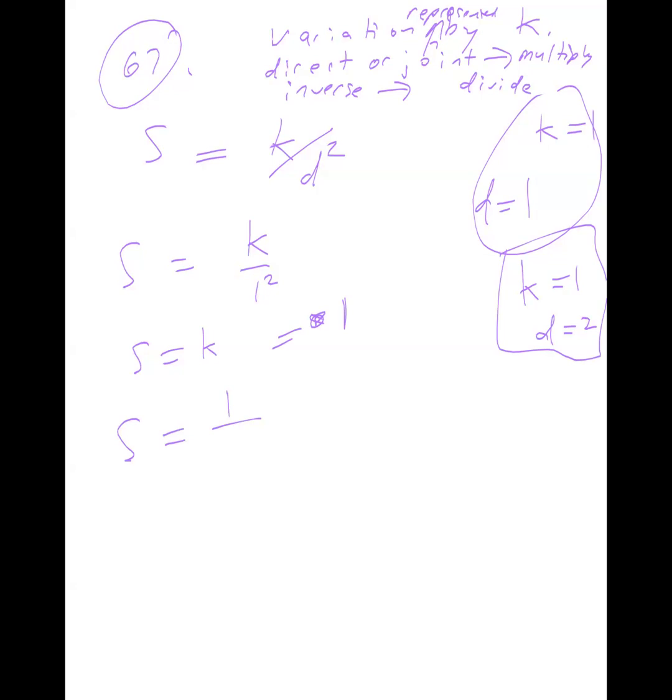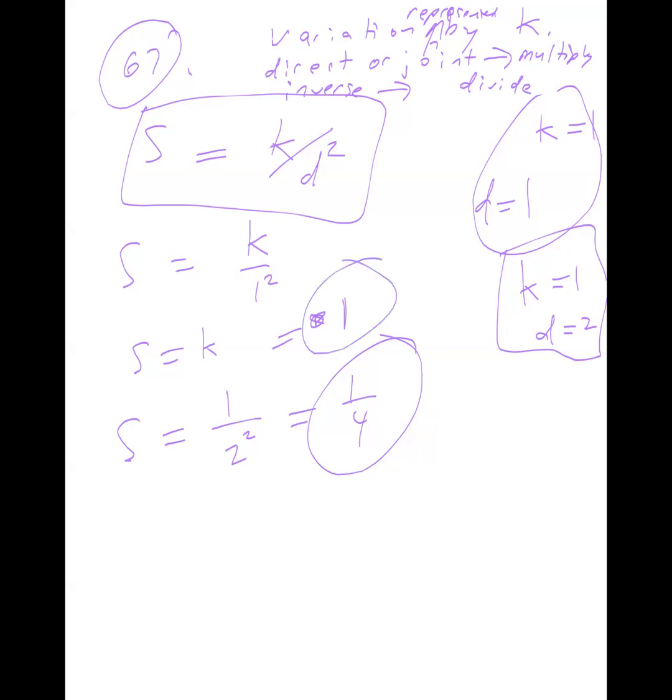So it's still 1. But if your distance is 2, I'm taking the equation S equals K over D squared. I'm plugging in the same value of K on top, still 1. For the distance, I'm plugging in 2. So what's the sound level if you go to be 2 feet away? What's 2 squared? 4. So now the sound level is 1/4. What was the sound level in the original one? 1. So how many times weaker or stronger is that? It's 1/4 as strong, but just to make sure, let's do it 2 more times.